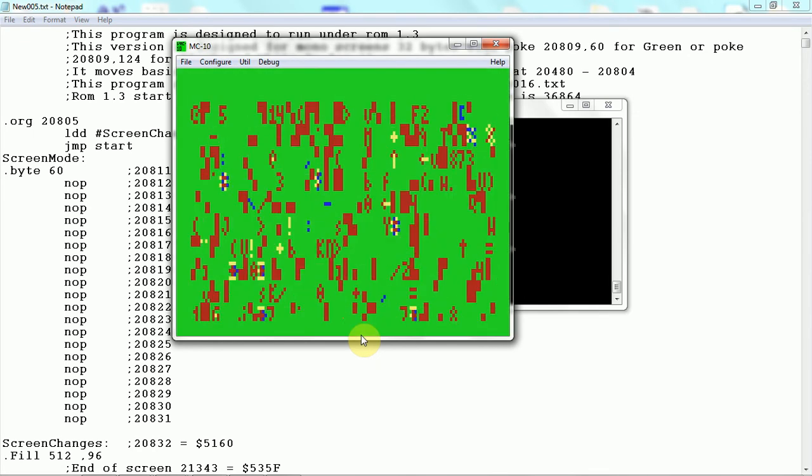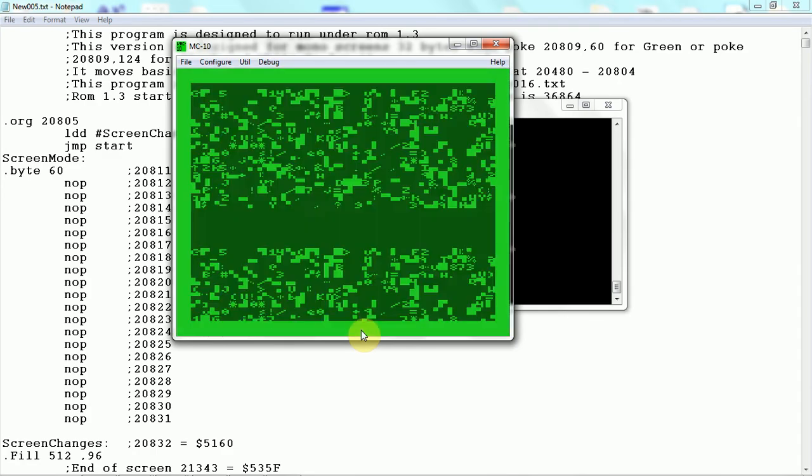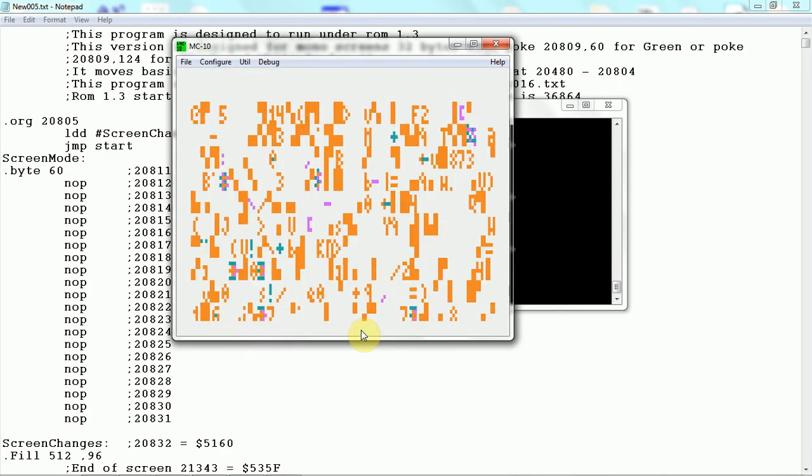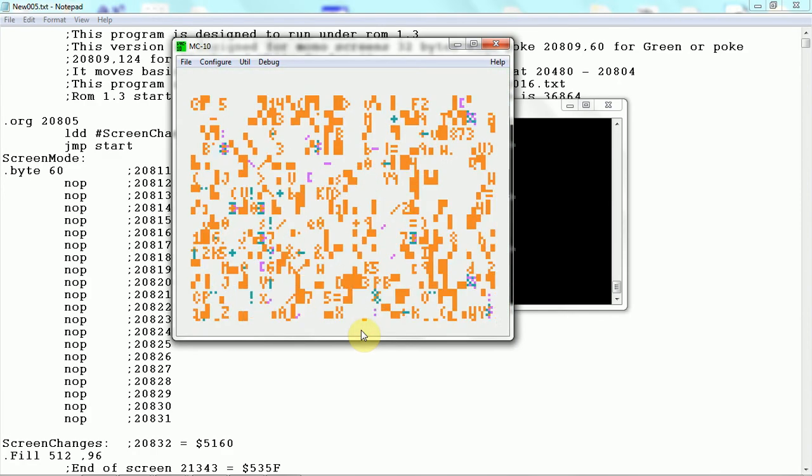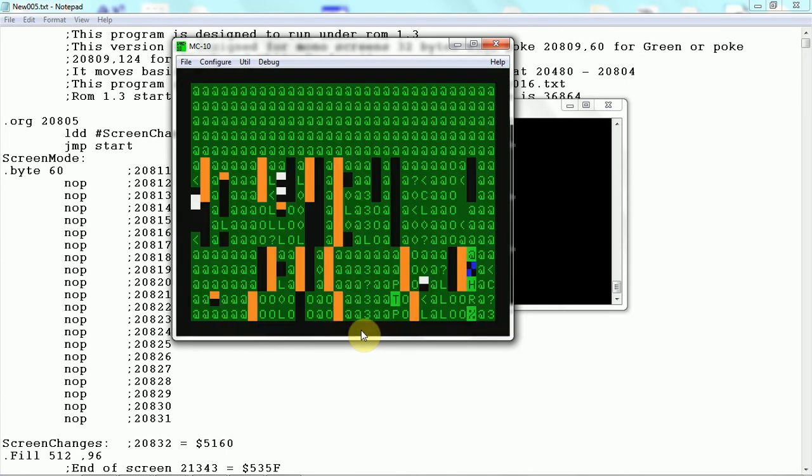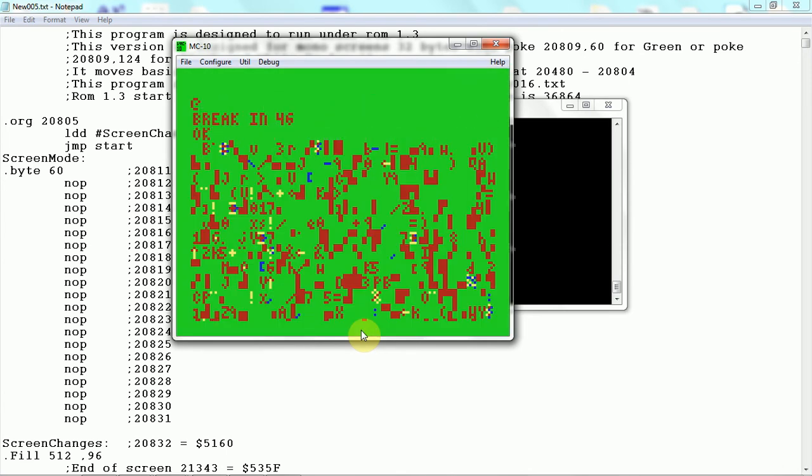I might be calling it the wrong name, but I call it an interrupt, like I said. Pretty useful, and as you can see, it really likes to jump screens. And you can also make sounds while you're doing that. You can go burp, burp, burp, and it does not change the screen modes. It doesn't care what mode it's in. It'll do sound while it's doing all those other modes, no problem.